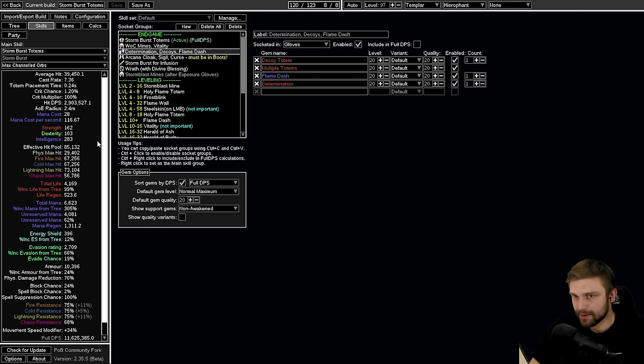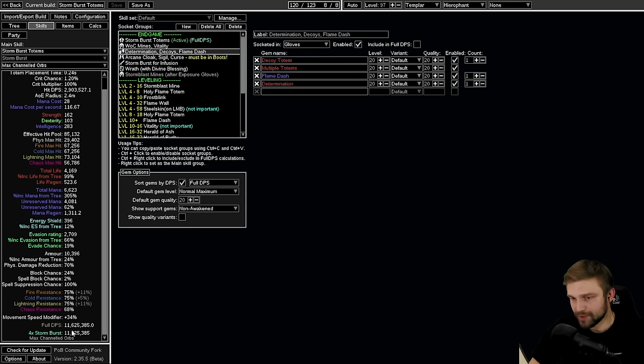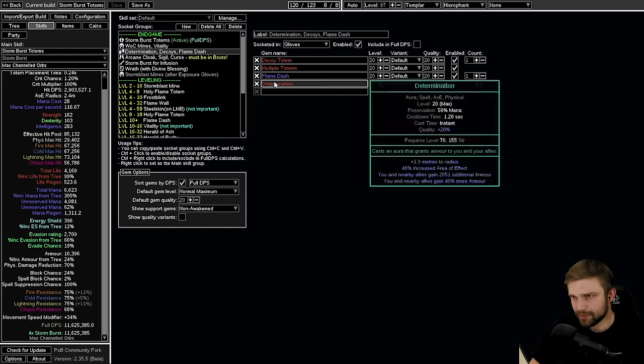Yeah, so again, effective hit pool is really big on this build. I mean, it's really good. I tried to specifically make this build tanky. And also dealing a lot of damage, right? 11.6 million. So that's great.